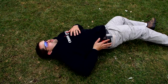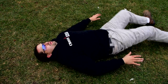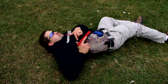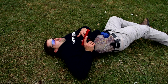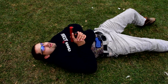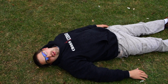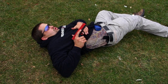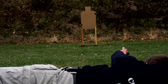Now we're going to be drawing from the four o'clock position and engaging our target to our right-hand side. We still have to rotate to our left to gain access to our firearm. As we rotate to our left, we remove our cover garment, establish our grip, come to the number two position — the thumb pectoral muscle index — and rotate back. As we rotate back, we angle the muzzle up into our number three position and establish our full firing grip with both hands. Plant our left foot, rotate over, and engage the target. From the four o'clock again: see the target, rotate to gain access to the gun, remove cover garment, establish grip, draw, go to number two, roll back into number three, plant your left foot, move over, press out, engage.